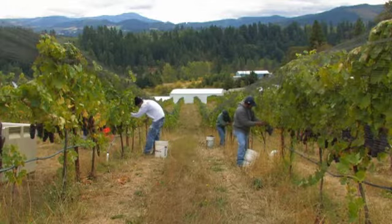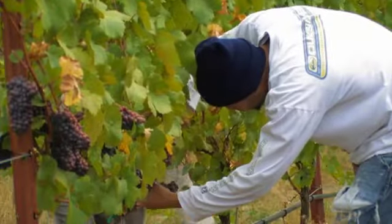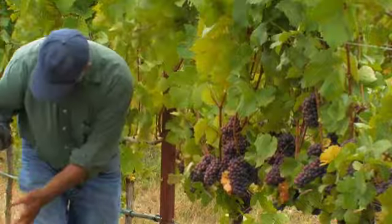And now, being organic, what are some of the major challenges that you have to face on a daily basis? Well, on a daily basis, it's a lot of monitoring for insects. You have to keep your nutrition in the soil up, so that's something you do early in the spring or the year before, because it takes a long time for the compost or manures or green manures to break down to get to the plant. So it's an ongoing process. You can't just spray and kill the bugs. Most of our sprays are contact kills, so the pests don't develop an immunity to our chemicals.